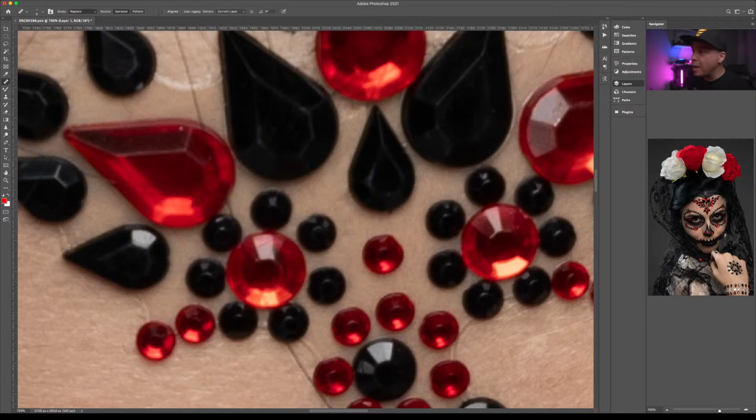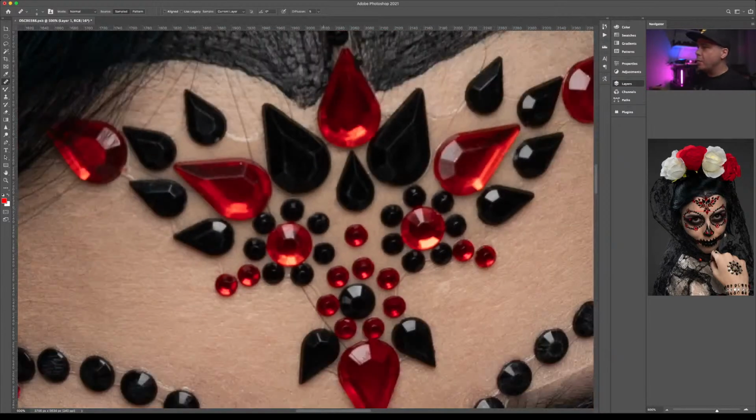Then we're going to switch back to normal mode, and we're going to smoothen all around just to make sure that all the tones look even. Like for example, there and there, sampling from there. A lot of the times, a lot of Command Z here. You're going to actually go back and forth a lot of the times. All right, so look at that and look at that.